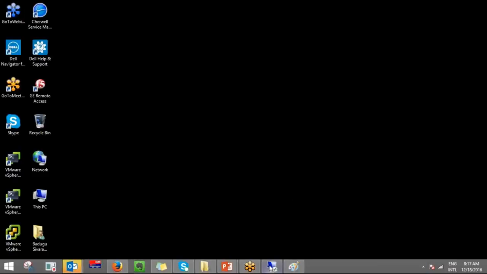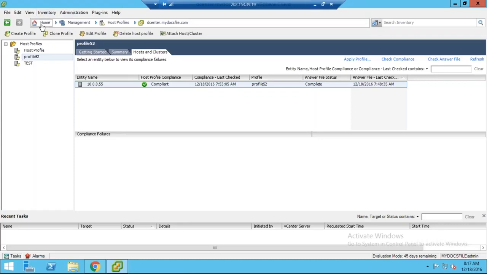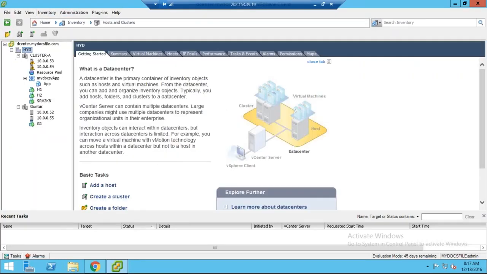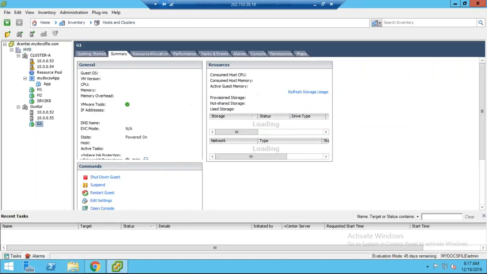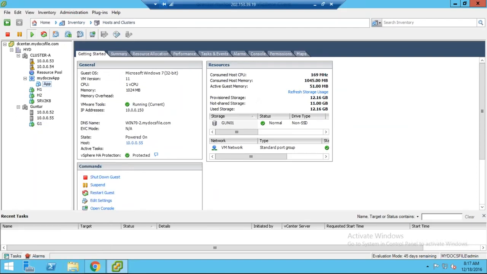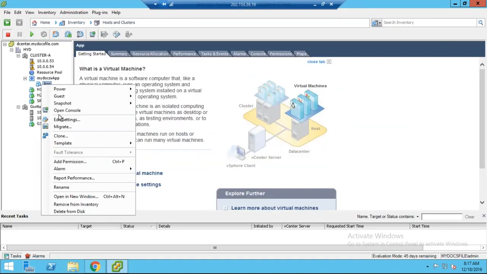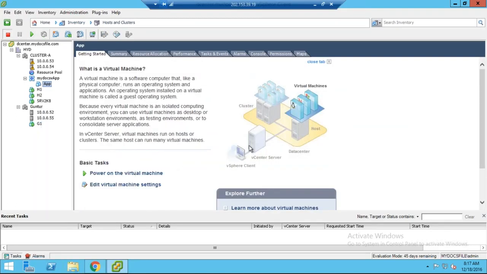Somebody can tell me: how do I identify which guest operating systems my vSphere 6.0 virtual machine supports? How can I identify that? My question is clear?